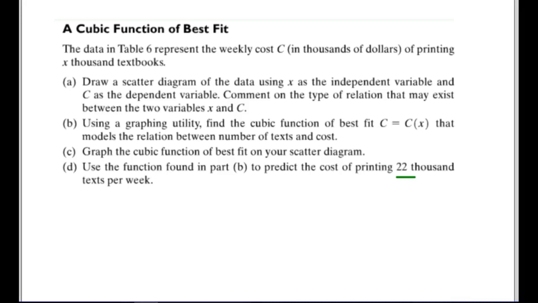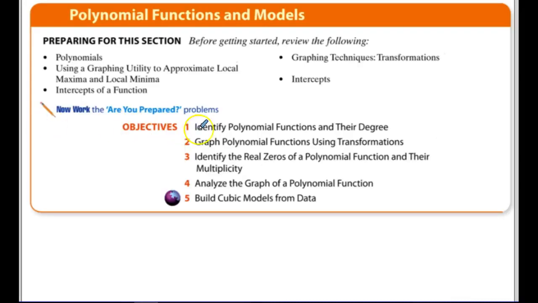So let's look back at our learning targets for today. First, we identified some polynomial functions and what makes a polynomial function, and then figured out the degree. Then I graphed polynomial functions using our transformations, our A, H, and K. Then we looked through the real zeros of the polynomial functions and multiplicity and what that multiplicity means. And remember that if I have even multiplicity, I touch the x-axis, and if I have odd multiplicity, I go through the x-axis.